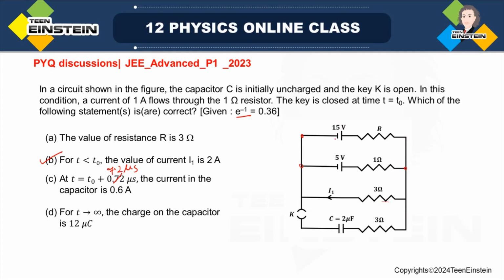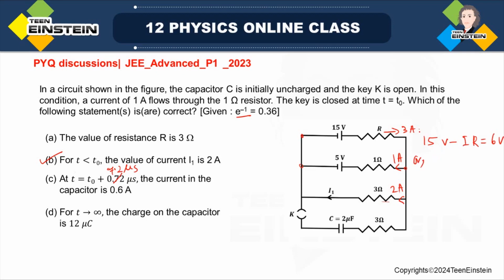So look here, this battery is actually driving current throughout the circuit. So 2 ampere current is flowing this way and 1 ampere current is flowing this way. So can I say that the total current in the circuit which is driven by this 15 volt battery is 3 ampere, which is getting branched into two branches here? That is correct, yes. Now I can write this, look, 15 volt minus I into R is equal to 6 volt.